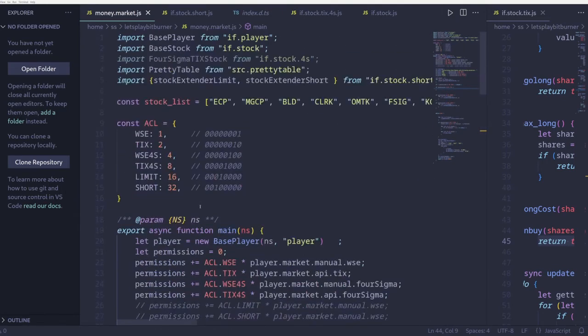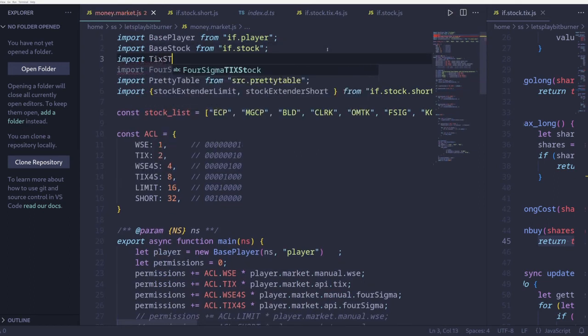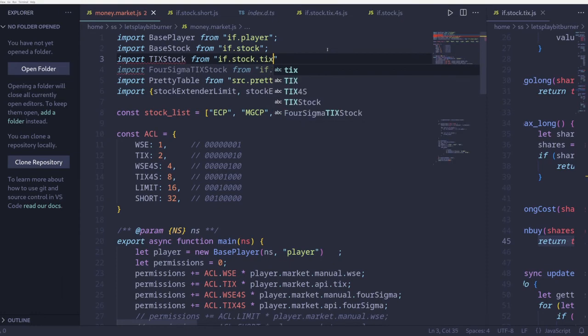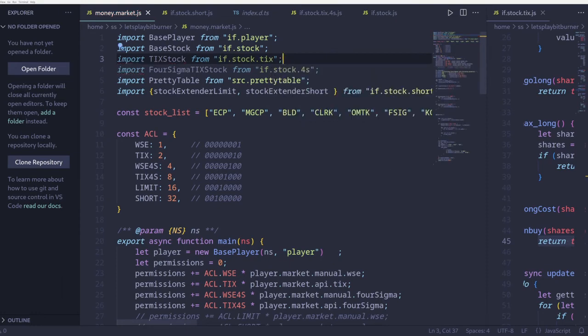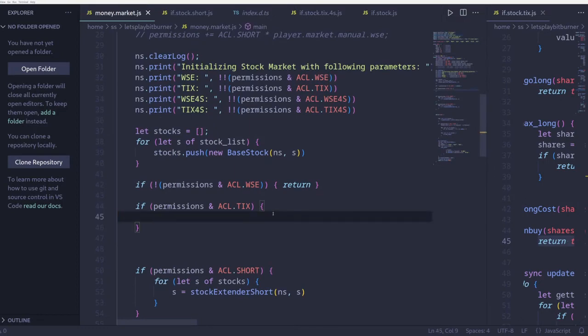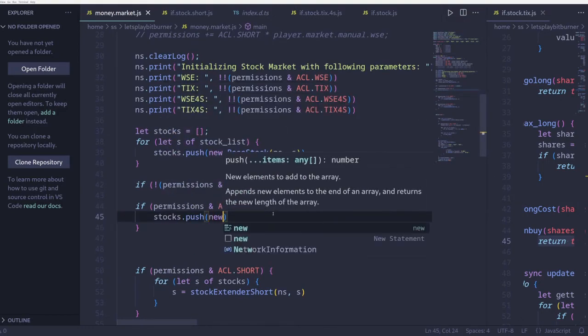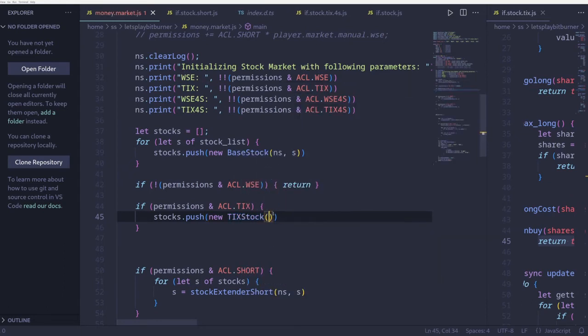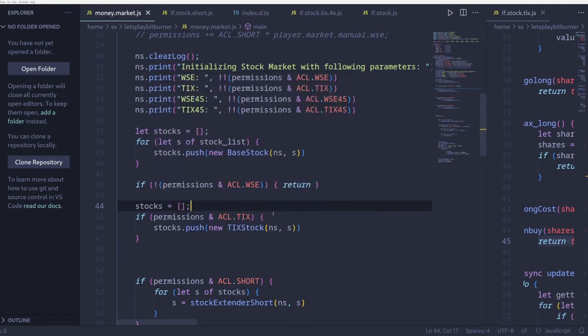we're going to want to create objects of type tick stock. And I'm just going to go in and clear out that array.